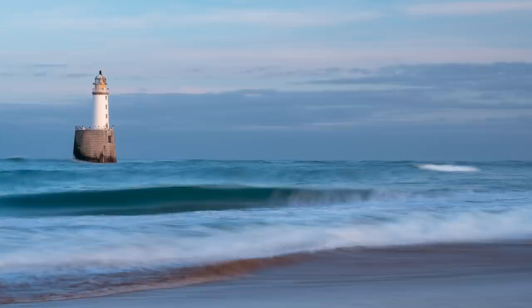And actually, the photographs that I got that evening and a few weeks later when I went back there for sunset again are some of the best shots I've ever got of this lighthouse. And I've picked this image here out of all the ones I took of Rattray Head this year because I love the blue tones, and I love how using a three-stop filter has allowed me to slow down the water enough to get this crashing wave in motion as it comes towards the shore. And by cropping it as an almost panoramic style image, I feel it really adds to the impact here. It eliminates the sand in the foreground and the vast sky where there wasn't much going on, and really emphasizes the lighthouse and the wave coming into shore.